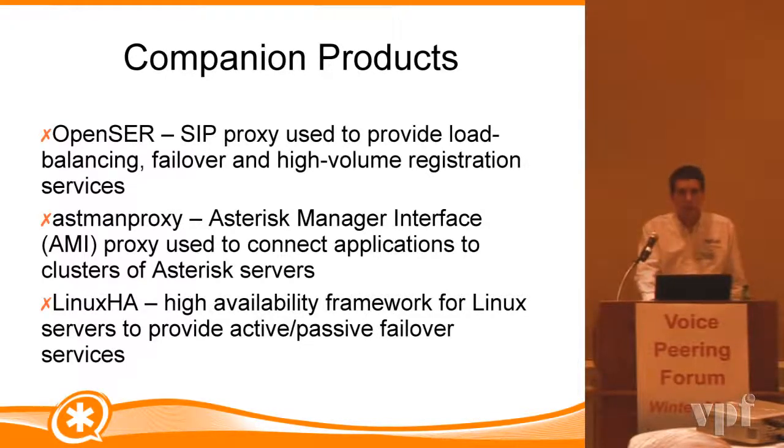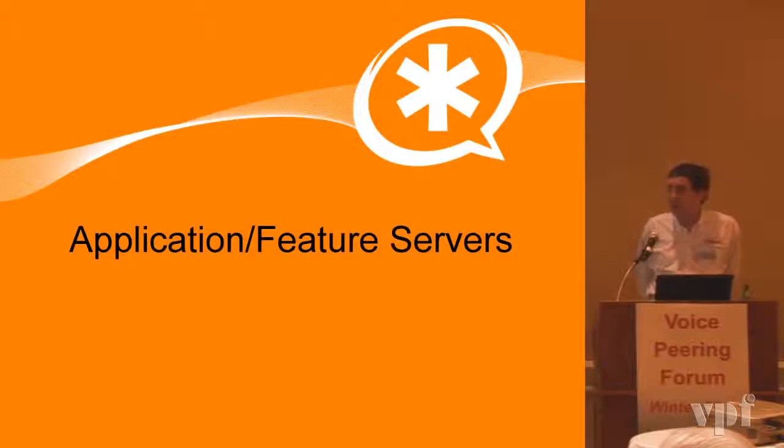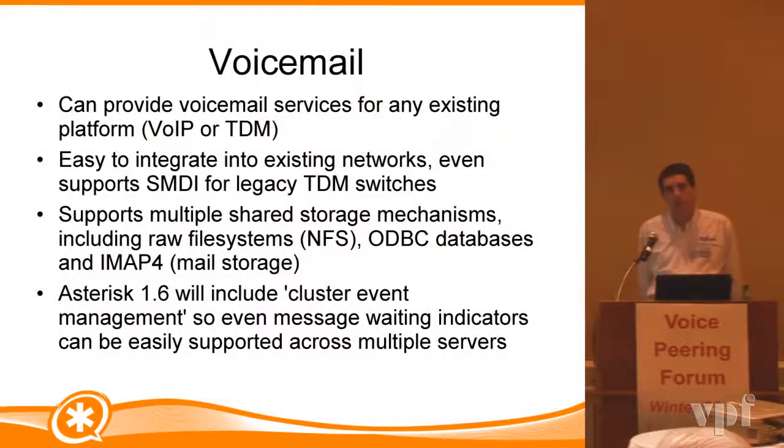All right, so now we'll look at some of the ways that Asterisk clusters are used to provide services, and we'll start with some of the simpler things. Not that voicemail is actually all that simple an application, but in terms of the way you deploy Asterisk to do it, it is one of the easiest things you can deploy Asterisk to do. And this is a very common way that Asterisk gets into networks, whether those are enterprise networks or carrier networks or whatever: the voicemail system that's available with whatever telephony platform they already have may be outdated and needs to be replaced because their vendor's not supporting it anymore, or it doesn't support the functionality that they want. So they choose to use Asterisk to do that.